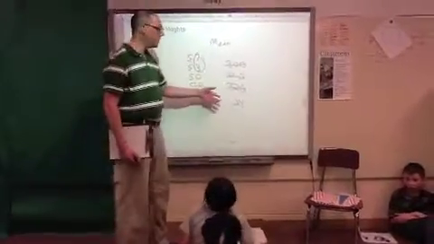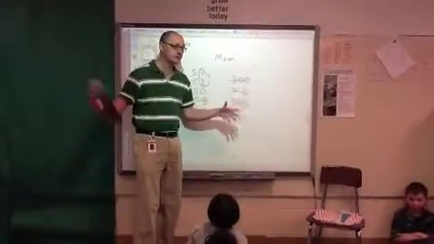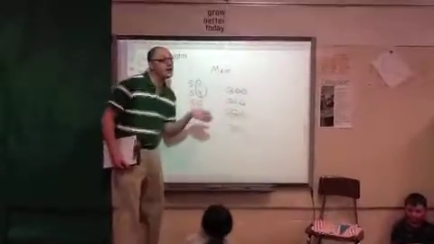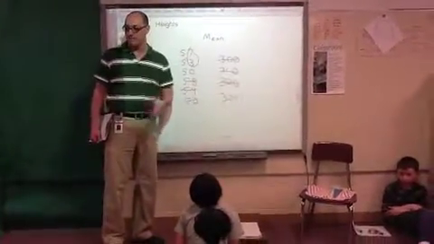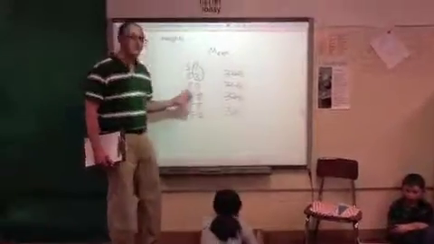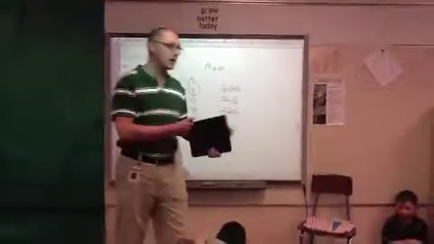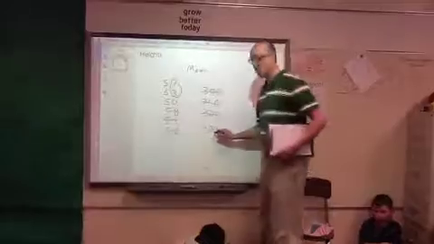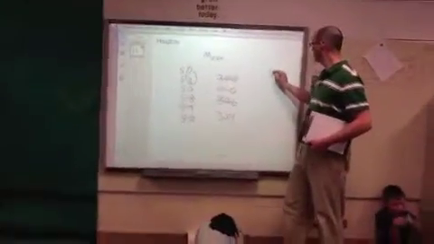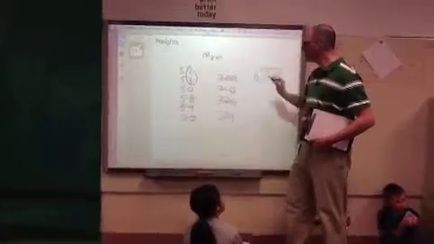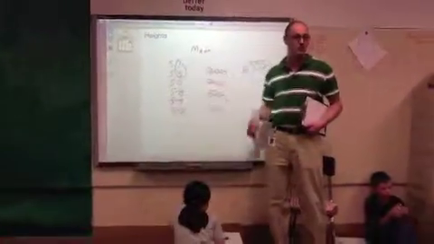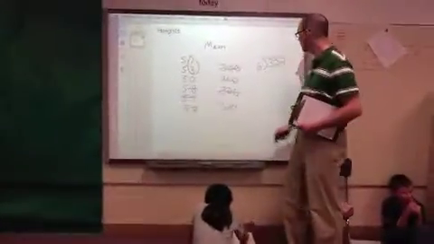Now that I have my total height of all 6 girls, I need to divide that by the number of girls that my sample is. So in my sample, I have 6 girls. So I need to take my sum, 324, and divide that by the number of girls that I'm using in my sample, which is 6.